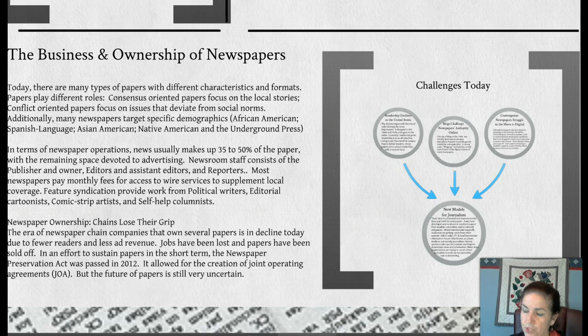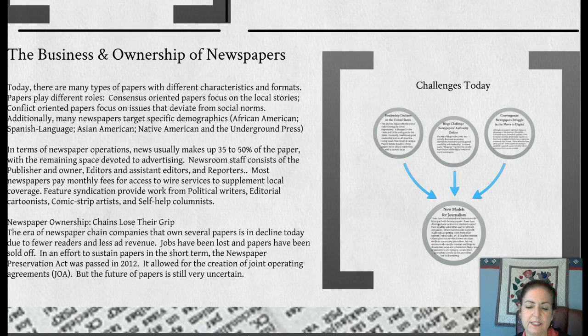In terms of newspaper chains, it used to be such that a single newspaper company would own 20 or 30 different newspapers within their particular chain. And they've lost their power somewhat, and you find many large corporations with many media conglomerates selling off different newspapers because of their revenue holes. They just don't make the money that they used to. And anyways, you can read more as we go to that.